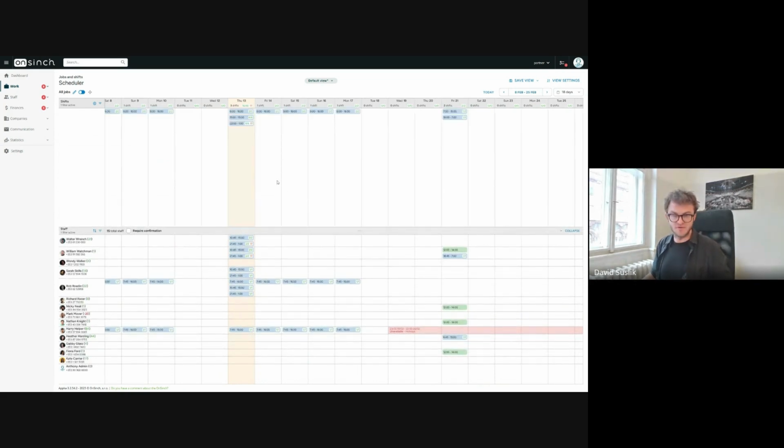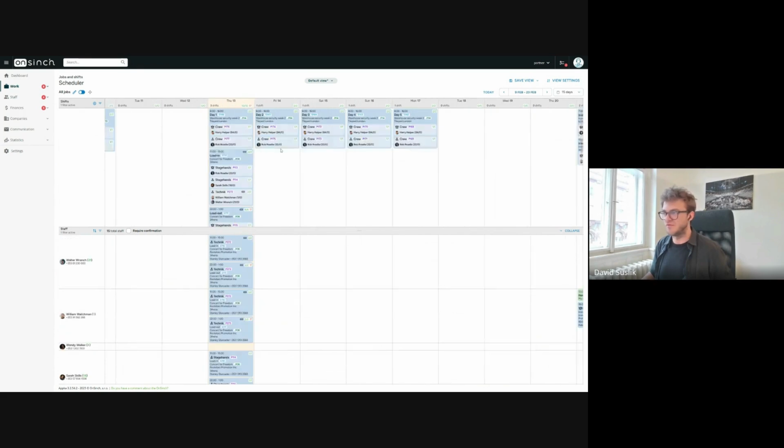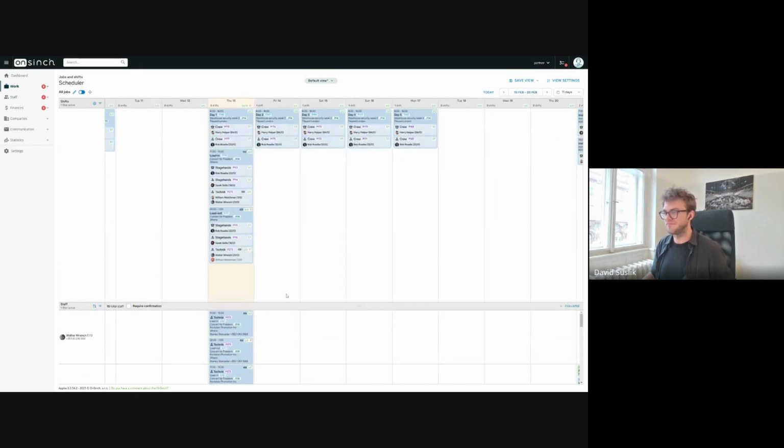Also a good thing to know is that every administrator in your company using the scheduler can create and set up his own individual filters and settings, and save them as his own preferred view. And every view that you create, you can also save as a public view, a view that can be used across your whole organization and is available for everyone.